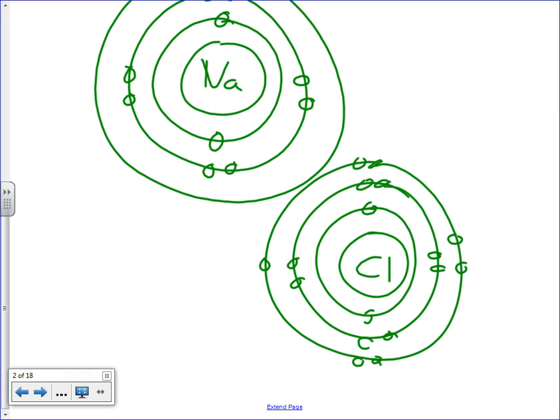So these two elements get along pretty well because they have what the other needs, okay? Chlorine needs an electron, and sodium needs to get rid of one, all right? Which is why sodium chloride is a relatively stable common compound, okay? What's the common name for sodium chloride? Yeah, table salt. Okay, salt is actually a term that means any ionic compound because all ionic compounds are crystalline solids at room temperature. Okay, a lot of them look just like salt, but the crystal shapes are slightly different.